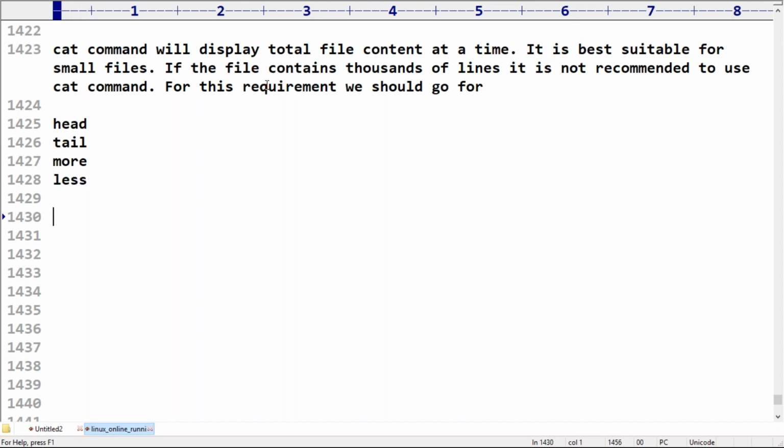Head, tail, more, less are best suitable for huge files. The cat command is best suitable just to display the data of small files. Any doubt?